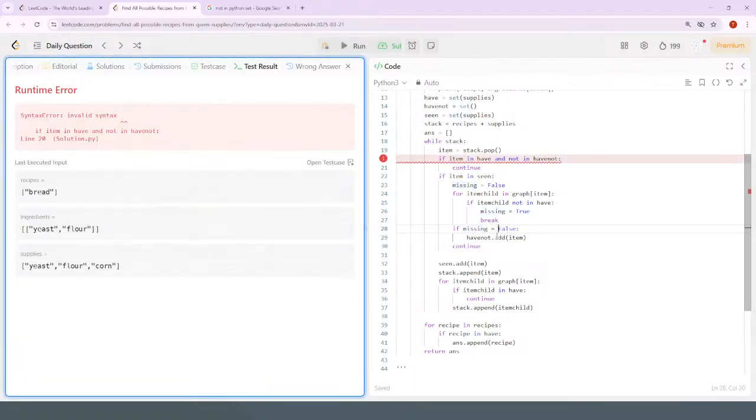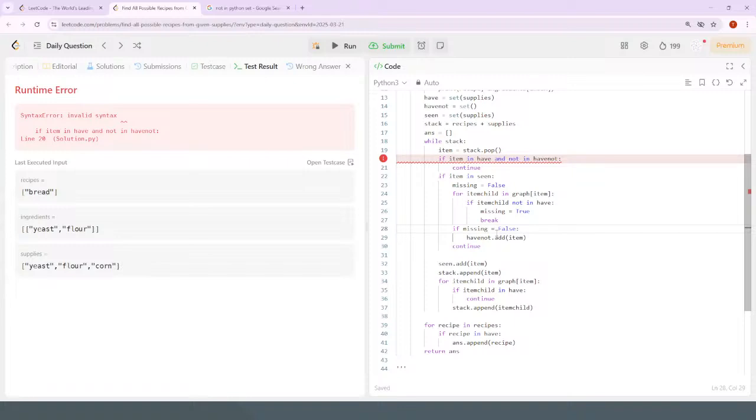This is not comparison. If the item is in have or item in have not.